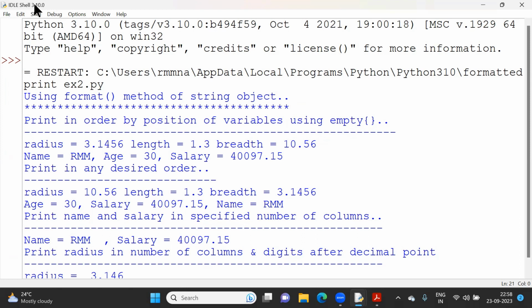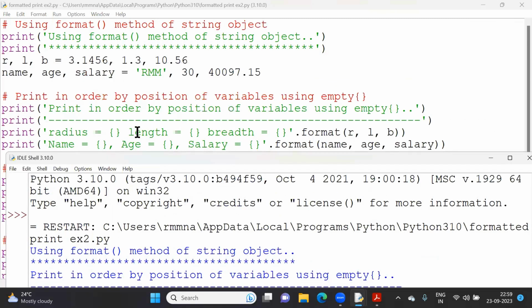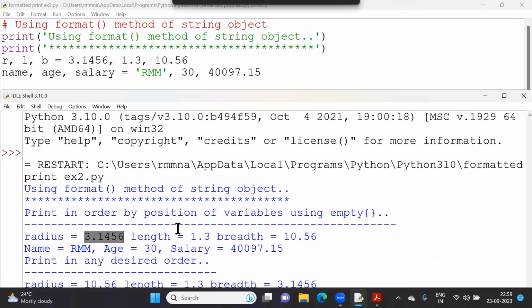First, you are printing radius equal to; you called the order first as given in the format method, R. What R contains is 3.1456. Here you can see radius equal to 3.1456. Second, you have given length. Length equal to the second parameter in the format method, L. So what is L here? 1.3. Now here you can see L equal to 1.3 is printed.